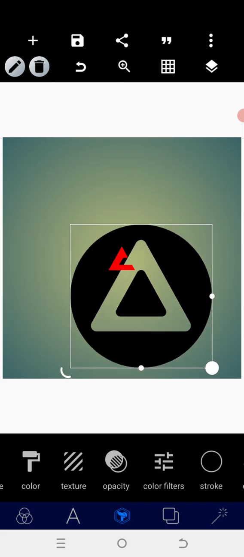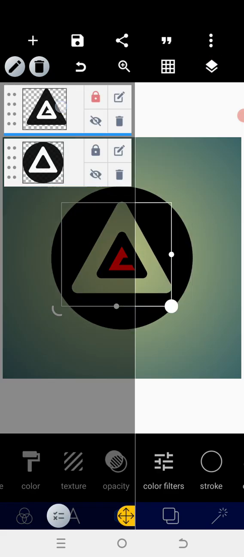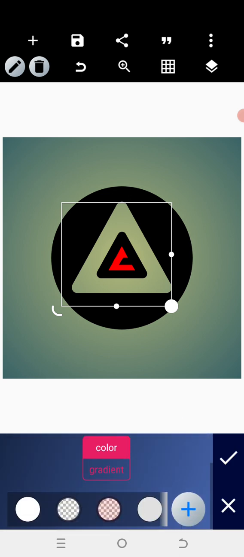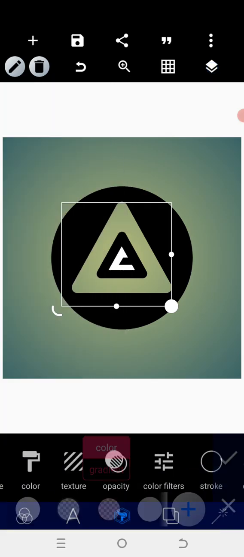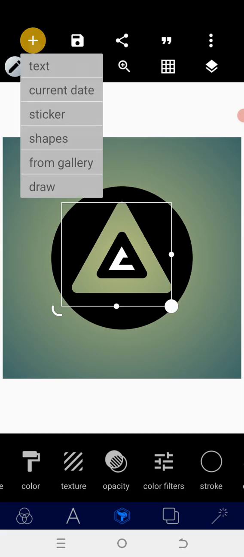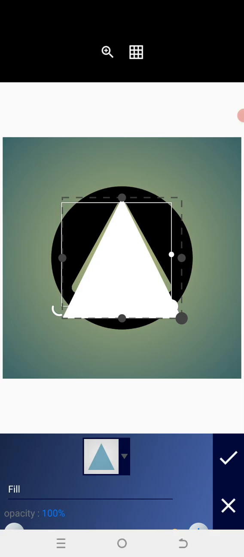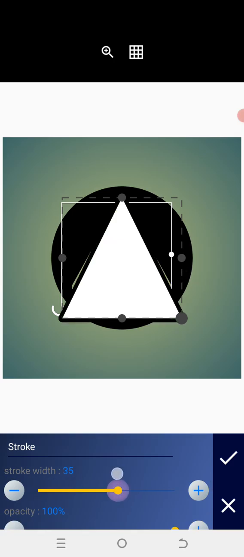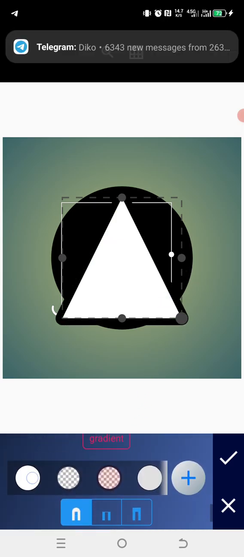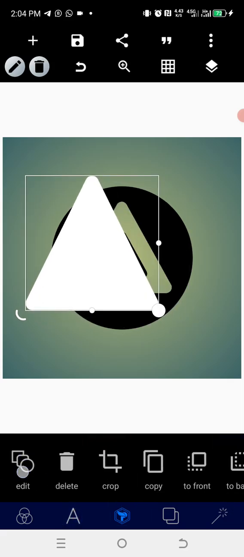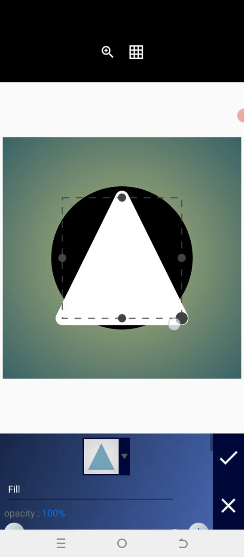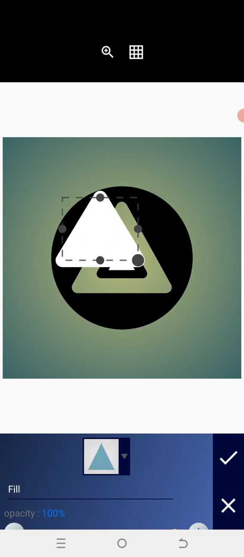Okay, so now having positioned that, I will go to the color again, change the color to white, then I can go to, okay, then I can go to have another color inside. Just have this, change the color. So you remove, reduce the size, reduce the size, just position it like this.